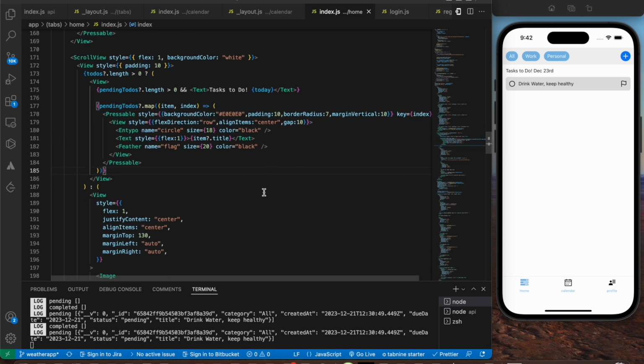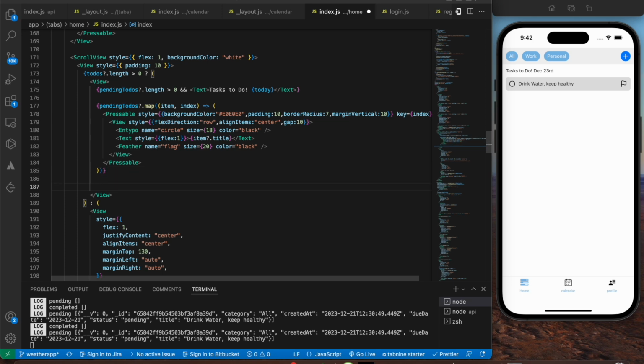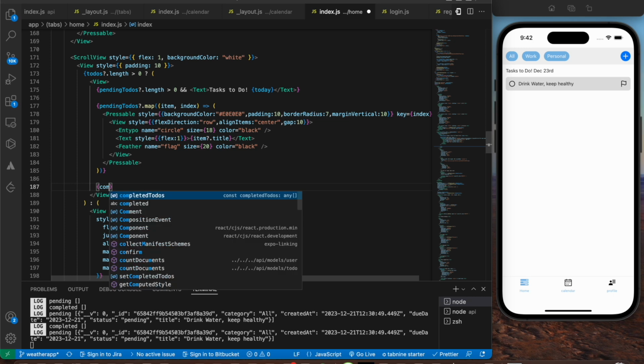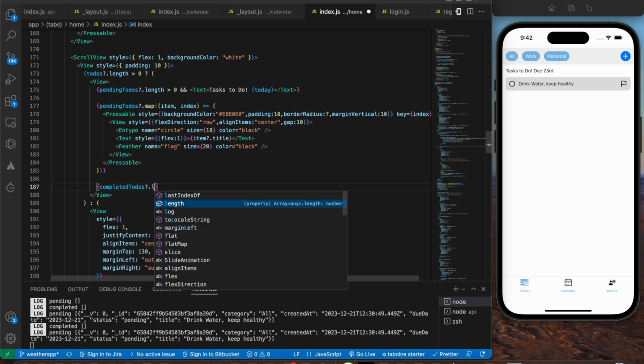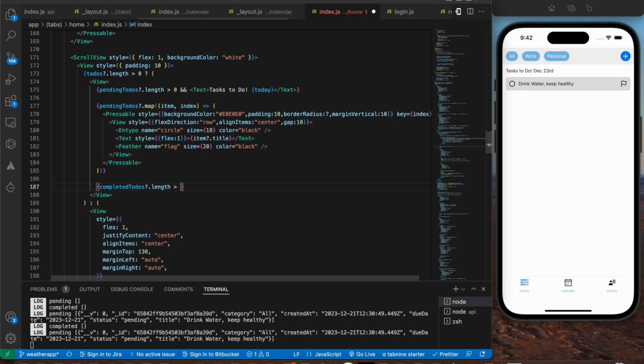So now let's also make the design for the next thing, that is the completed to-dos. So here I'm going to say completed to-dos dot length is greater than 0, and we're going to initialize a view for this.